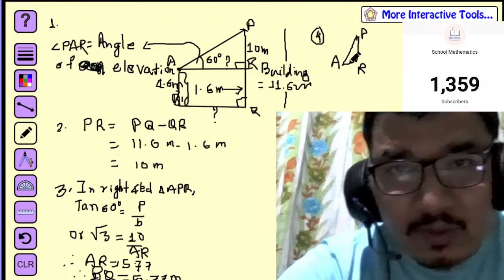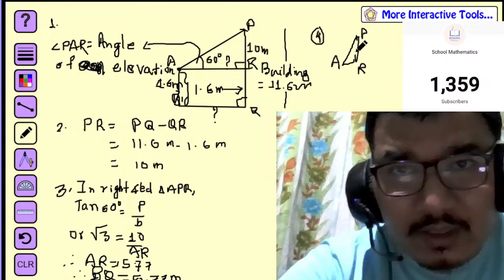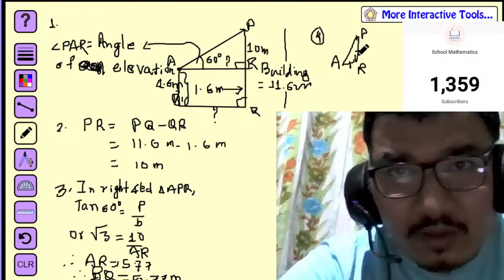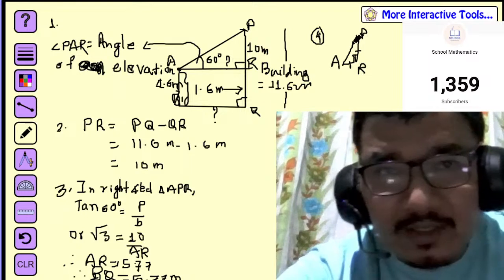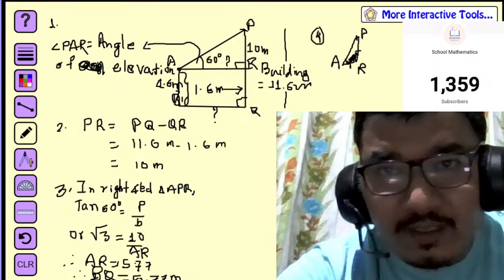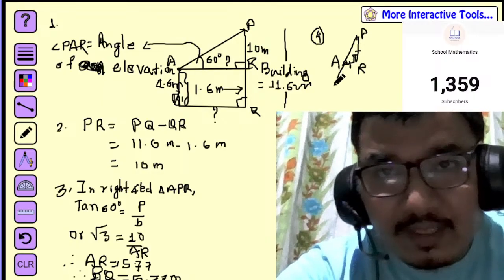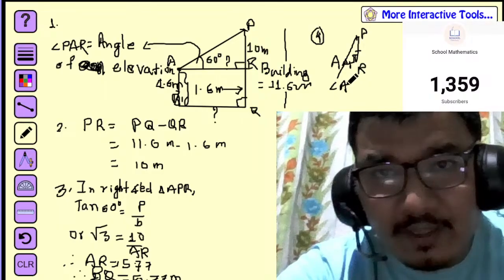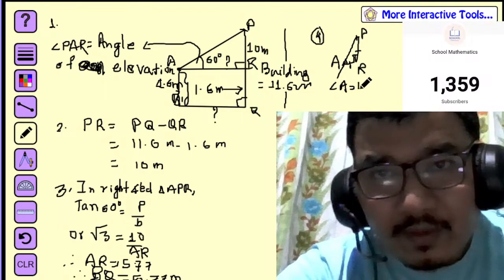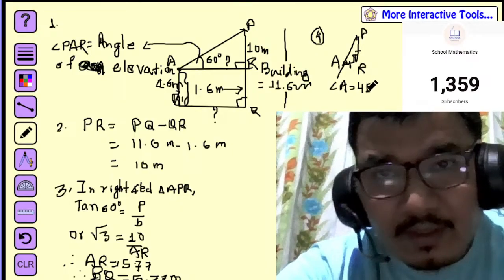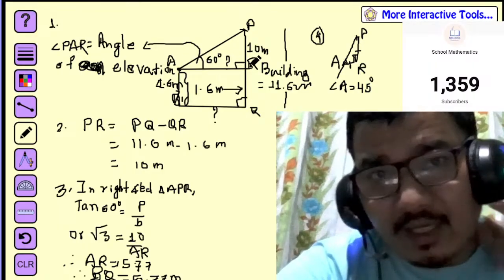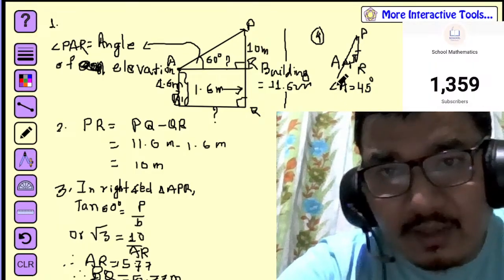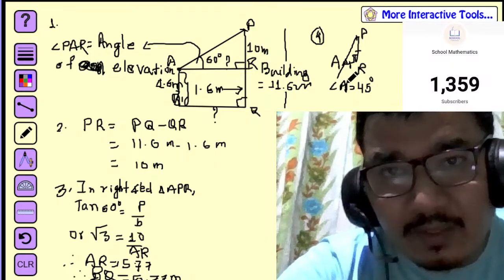In this condition, look here. The question asks in which condition the height and perpendicular will be equal. If here is 90 degree, then only in that case, if this reference angle is 45 degree. That means if angle A equals 45 degree. Angle A means PAR, so we can write angle PAR also. That will be the best one.